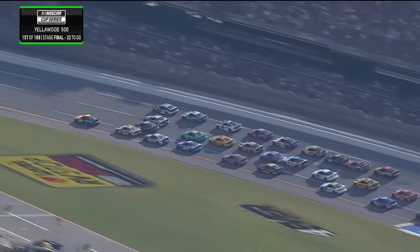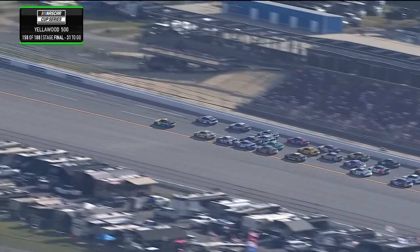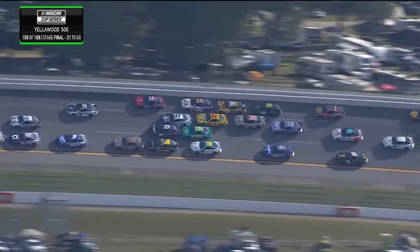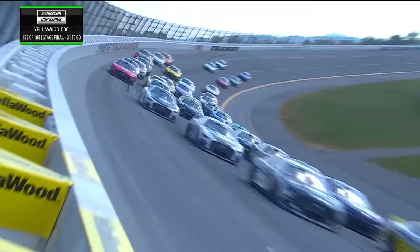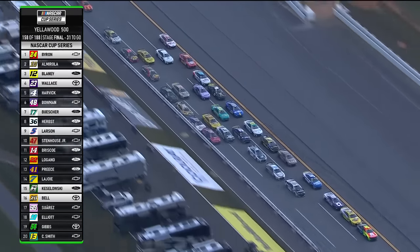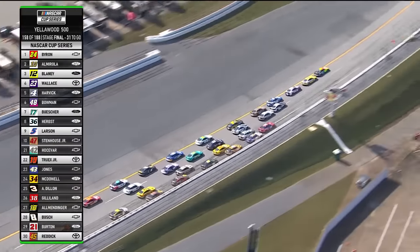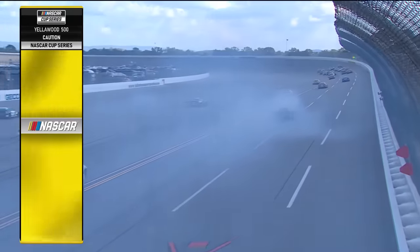You're watching the NASCAR Cup Series playoffs — Yellowwood 500 from Talladega — and now four wide as the 23, 17 side by side. The 11 is not going to leave the back bumper of the 23. They're shifting, trying to find whichever line has momentum. Here comes Buescher with Logano pushing him, as well as Briscoe on the outside with the 14. We've got a wreck in the back — big crash behind as they slid across the start-finish line.